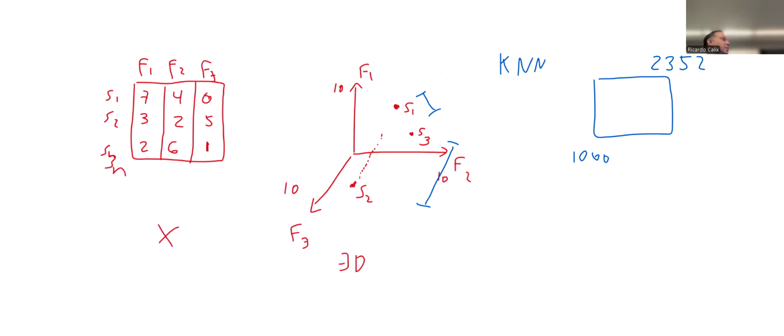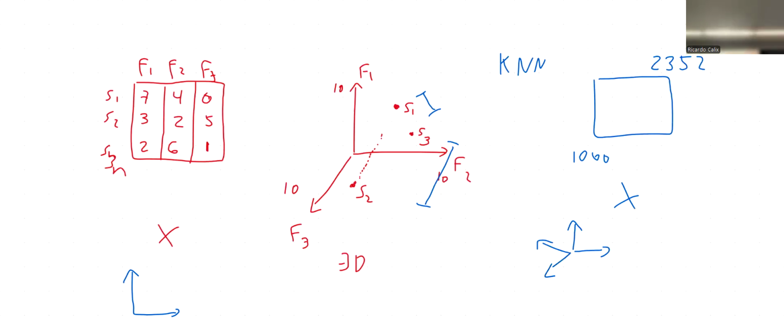So what do you think about that space? This space has 3 columns and it has 3 axes. If I had an X that has F1 and F2, 2 columns, it would be just a plane like this, X1, Y. So from that, you can infer what? For an X matrix that is 1,000 by 2,352, this would create a vector space of how many axes? 2,352. We can visualize 3, but if we add a 4th column, there's an additional axis. We can no longer visualize it, but the math of it works the same.